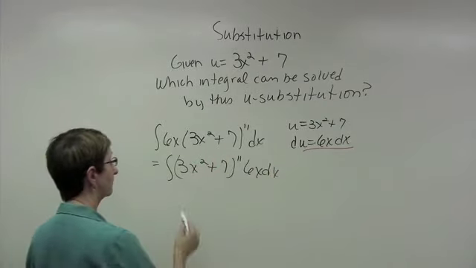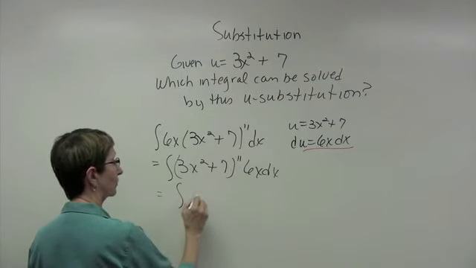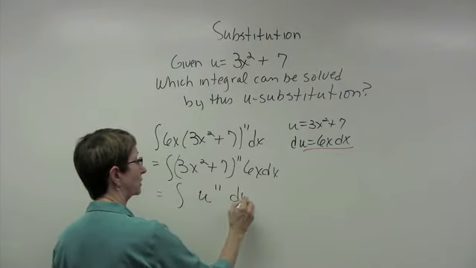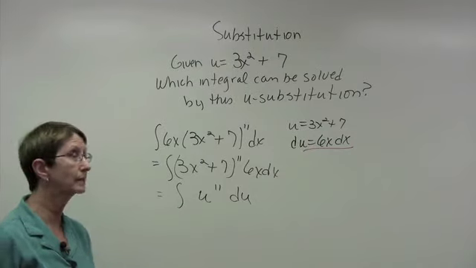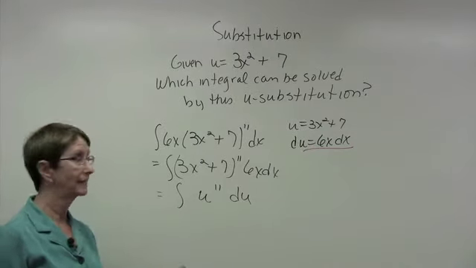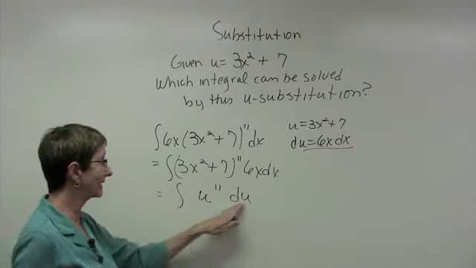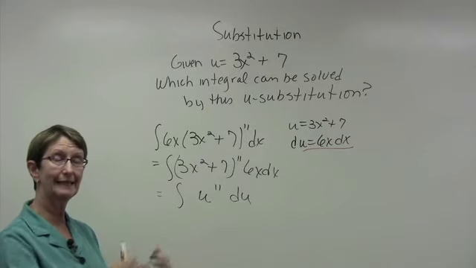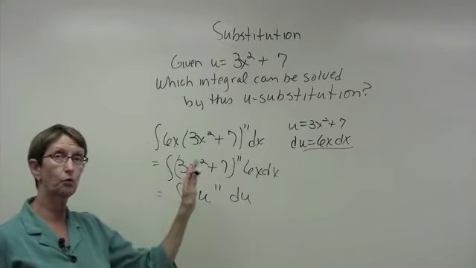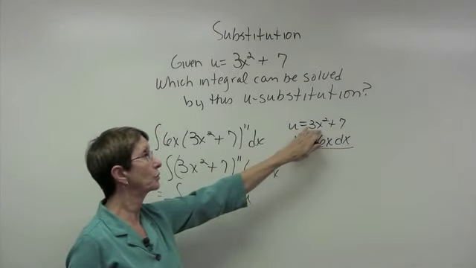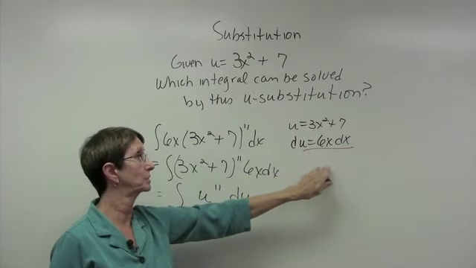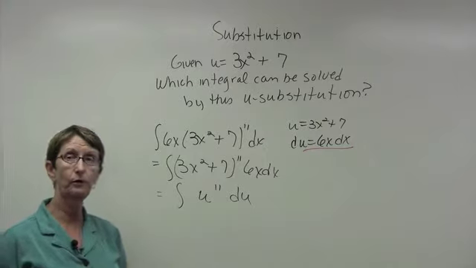So I do have an integral that's u to the 11th du, and that is our basic power rule formula. So I can solve this. I don't need to. Once I get here, I know I just use the power rule and I can continue. So this integral does work. I had to test u, but I had to also test du. du was one of the keys to look for when you do these problems.